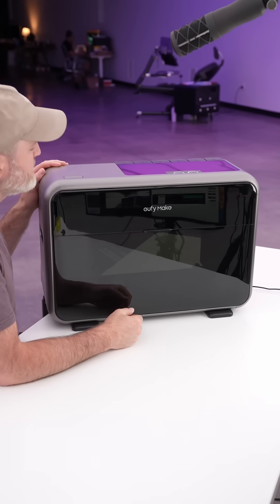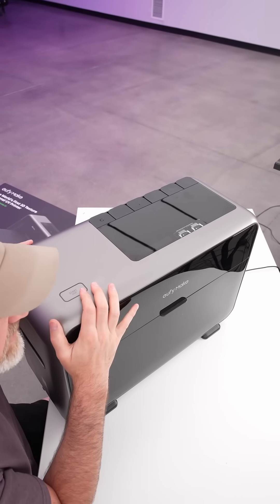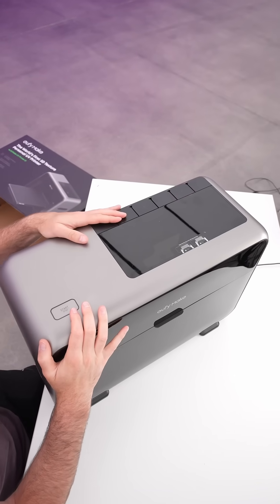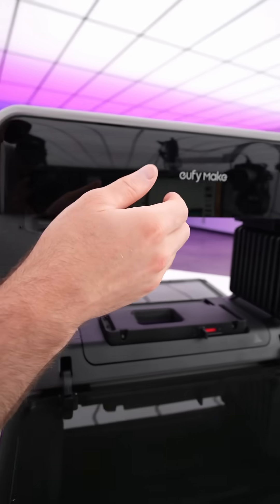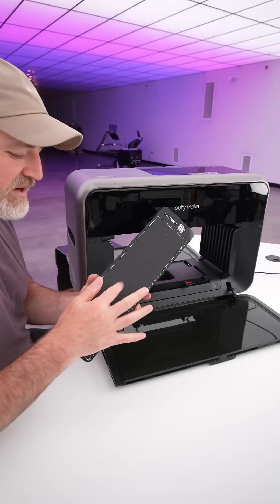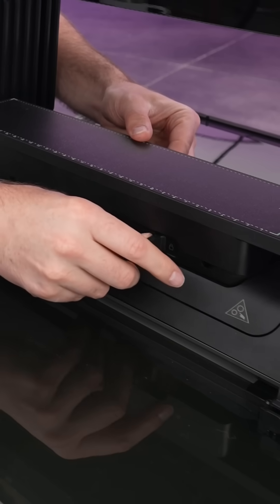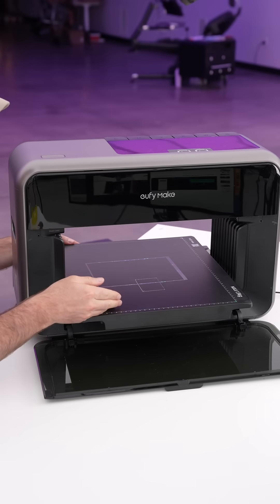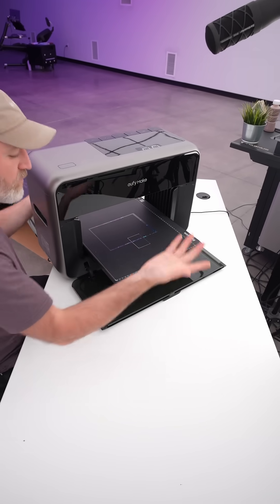Check out how compact the unit is. There's a giant start/stop button on the front, and you're also able to configure and control it via your application. This is where we're going to refill our ink. These two sides flip down to expose your actual printing section, and from there we can insert our different trays. This has a little bit of a sticky feel to it. This locking mechanism makes sure that the tray stays in place. Here we have our larger tray, and this one can slide depending on the object you're trying to print on and what those dimensions are.